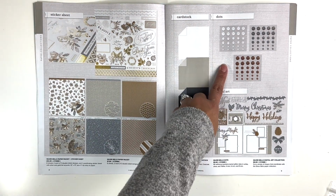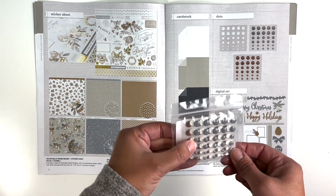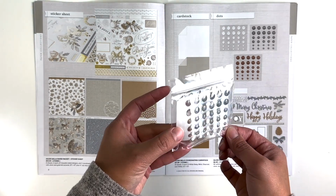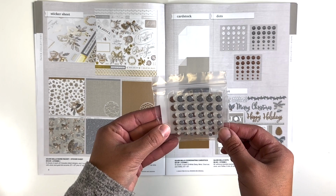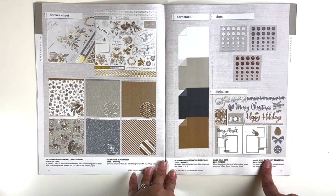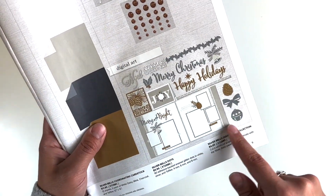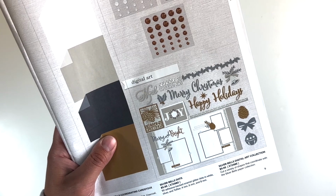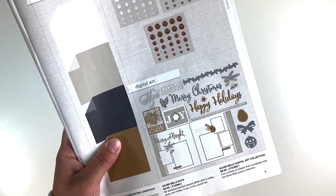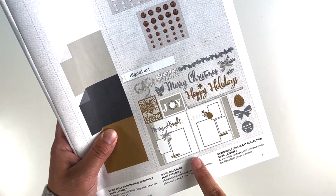And the thing that I did get were these Silver Bells dots. So they come in white, silver, and toffee. So I can never have too many enamel dots, and thought these colors were different, I guess, and beautiful. So I did end up getting those. I was eyeing this digital art collection. The nice thing with the digital art, like if you have an electronic paper cutter, a Cricut or a Silhouette, that's what these are for.